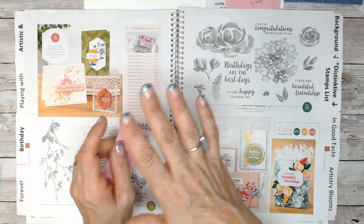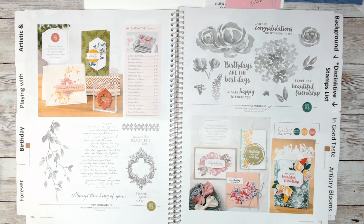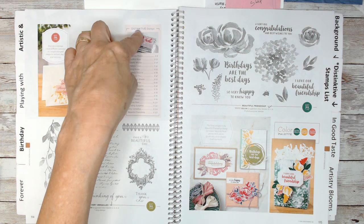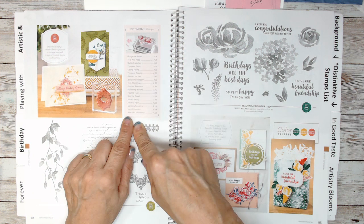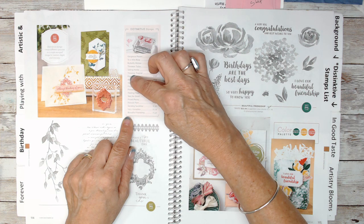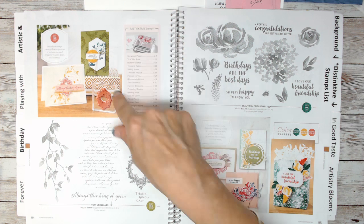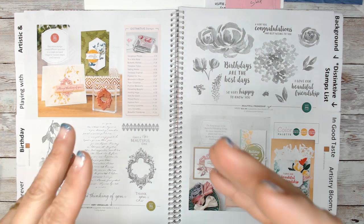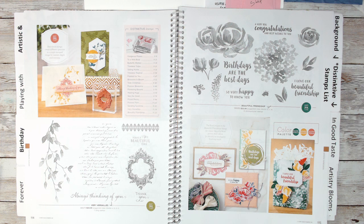Okay, the distinctive ink that I told you about, that you think you stamp wrong because you get lighter at one end and darker at the other end and a medium. That's the style of stamp. I absolutely love that style. You get the full list right here on page 114, like healing hugs, beautiful friendship. I think it's 18 of them. So 18 distinctive ink stamps, and they're all listed there on page 114.